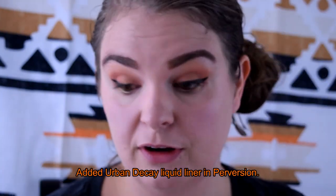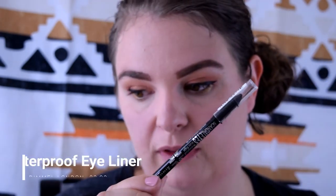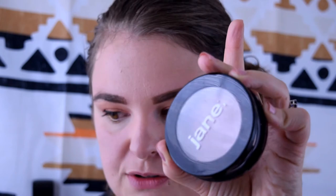I also lined just the upper rim with Rimmel Scandalize in just black — one of my all-time favorite drugstore pencil liners. They're amazing, they stay forever. I'm going to go ahead and add a little bit of contour — mostly bronzer. I don't do heavy contour, so I'm using the Jane Dream matte bronzer — really great value, you can get it at Ulta, super affordable.